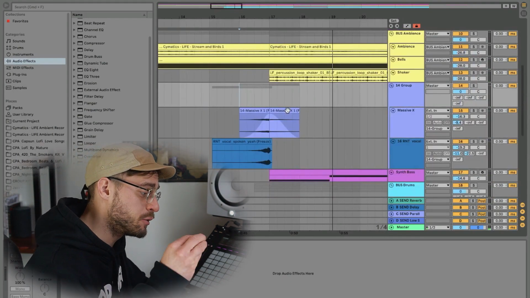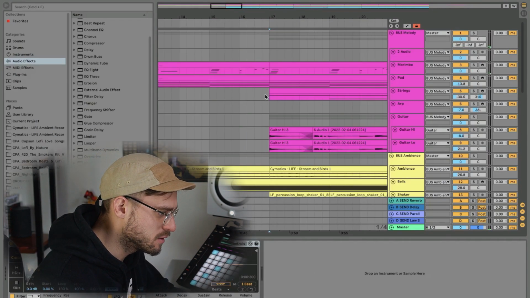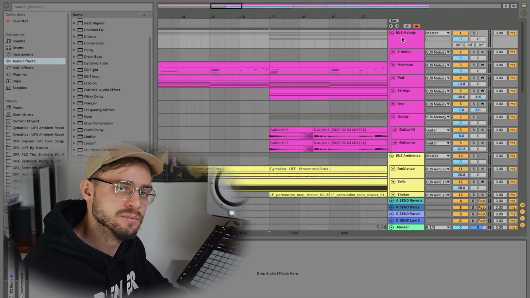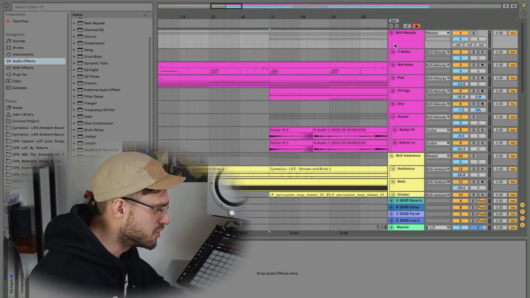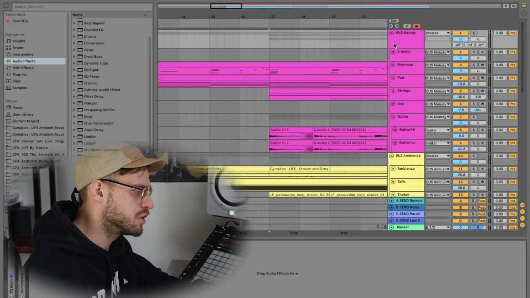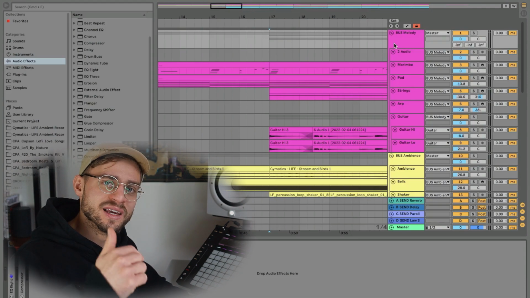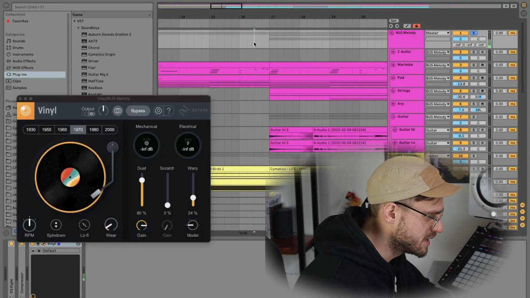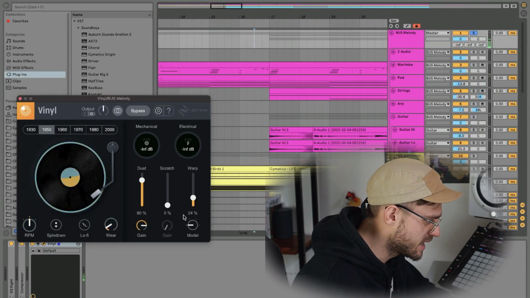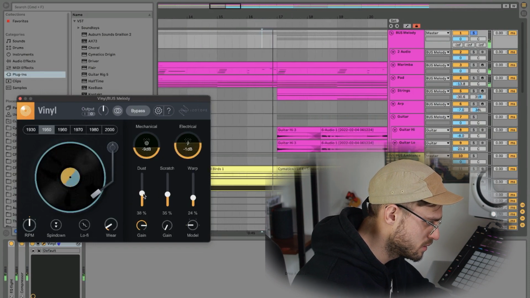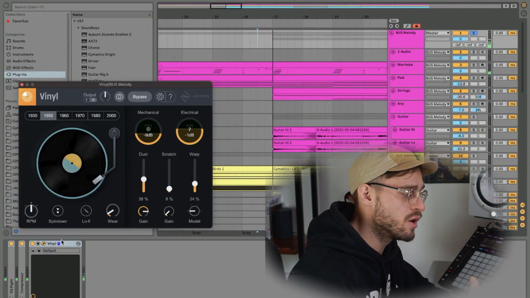Another thing we can do is mess around with the melody. And if we go on the melody track, a thing I like to do quite a bit is to add a lo-fi plugin that comes on just in the last 2 beats. So there's loads of lo-fi plugins out there these days. I'm just going to use Isotope Vinyl for this because it's free, so any of you guys can go out there and download it. I'll leave the link in the description. And I'm really going to overdo it here. So I'll put it to 1950s style, increase the scratch, increase the mechanical noise and the electrical noise. And then I'm going to automate it to only come on in the last 2 beats.